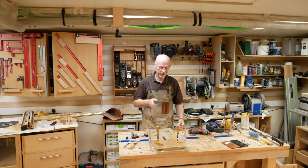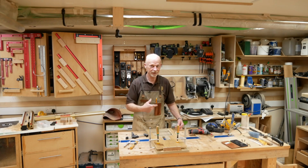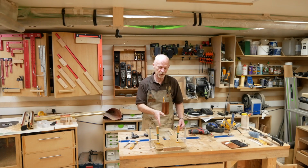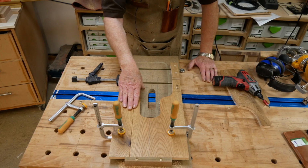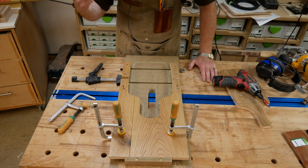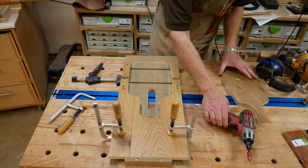So I think I'm back on track again now. This is actually version 3. Version 2 was a little embarrassing because I made exactly the same mistake again. But version 3 I think is a goer. I've had to revert to using some leftover flooring because my MDF is buried out the back and I can't get to it for a sec. But this works an absolute treat.